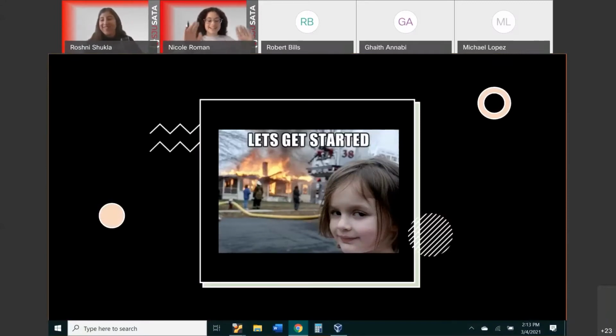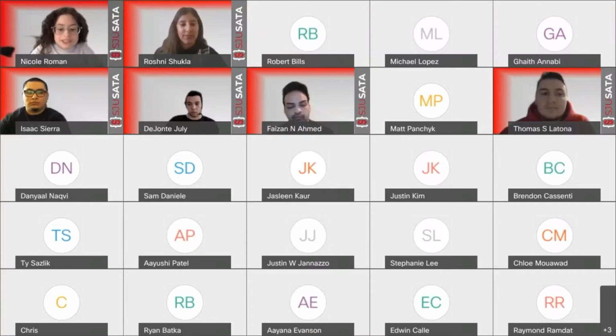Okay. And as shown in this picture, these tools have real-world effects. They can cause a lot of damage. So for the purposes of this demonstration, it's for educational purposes only. Please do not try this on any other system without explicit permission from the owner. And without further ado, we will get started. So Roshni, thank you. And I will start sharing my screen.